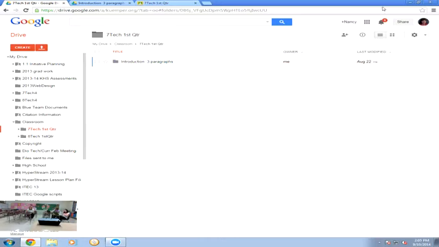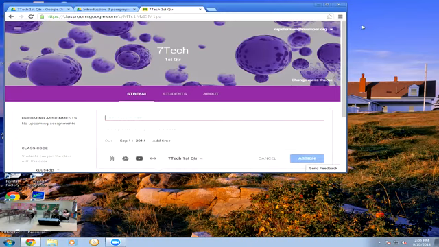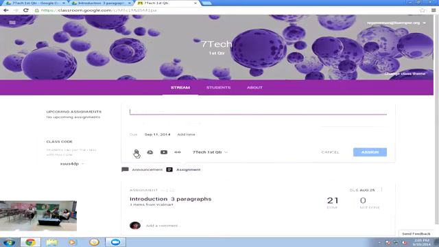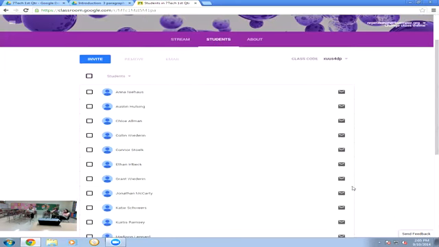In terms of making an announcement or an assignment, you just simply click on the assignment, and then you can attach things, you can point to a Google Drive item, you can add a YouTube video, you can type the name here, you can make a description right here. It tells what time or what date it's due, and that would be on the calendar then. If you want a specific time of day, you can do that. And then you can assign it, and then it appears down like this one. So it's really easy to put in and do, and they see it instantly on theirs, on their end of things. This gives me the list of all the students, and I can email them just by clicking on it.